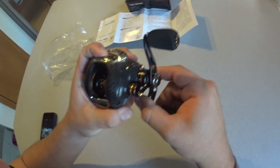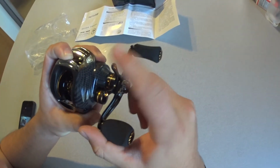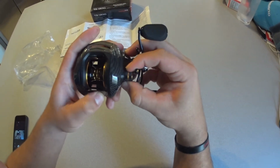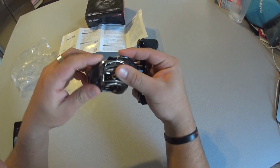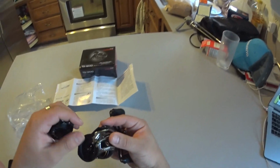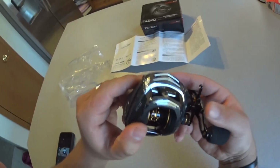It's got the drag system right here. Nice drag. Perfectly smooth drag system. It's got your tension knob right here. Overall looks like a really good reel. It's got the button right here so you can take this off. Take this off right here. Then you've got the inside of your spool. Just like that. And there it is.